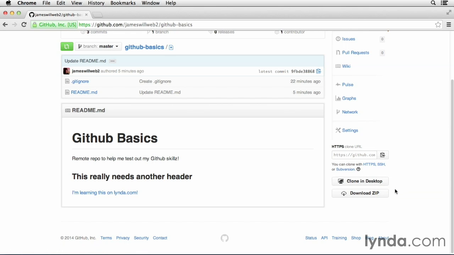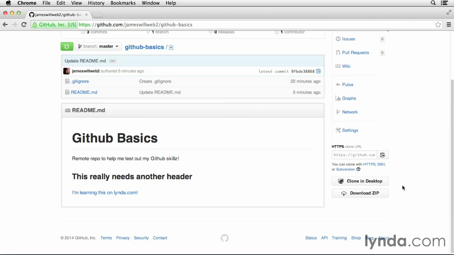But before we do that, I want to talk about the little button underneath it, which is download zip. If you do that, it's going to zip all the files in your remote repository up and then download them to you wherever you want them. So that's not the same as establishing a local repo. That's not what that does for you. It does allow you and anybody else that accesses this repo to download all the files if you want to play around with them locally or work with them, but they're not going to be tied in any way to the repo.